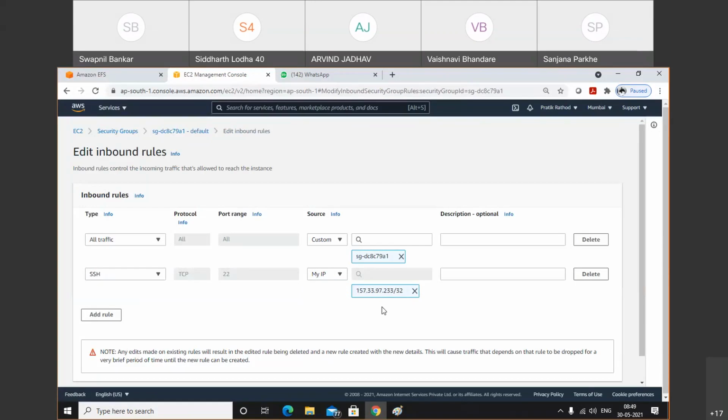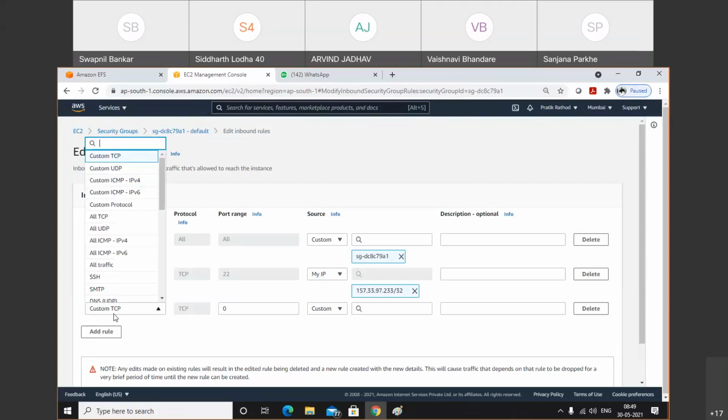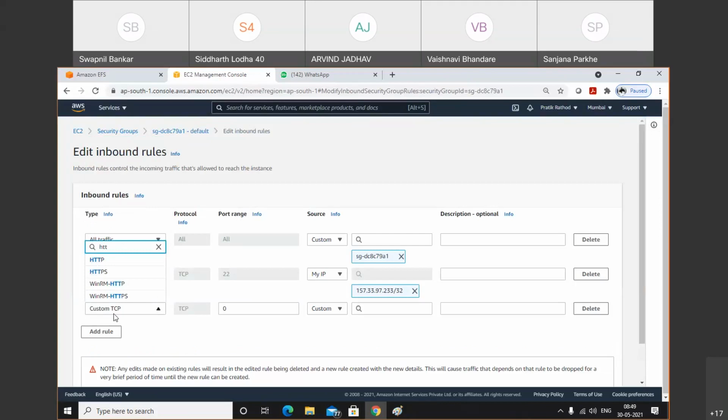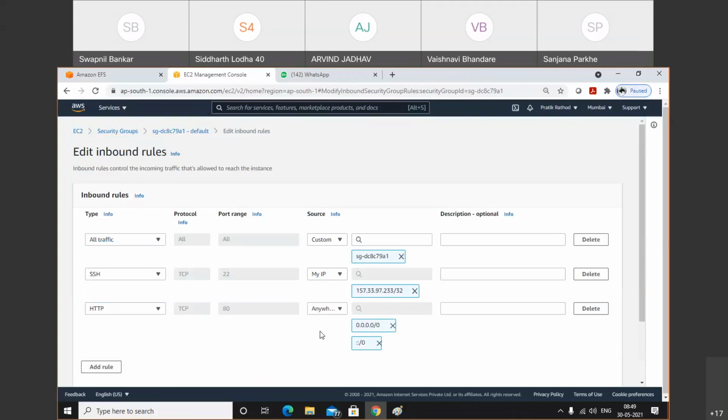SSH तो कर लिया हमने, right? We need to add one more rule called the HTTP protocol. Here we'll add HTTP TCP/80. Who can access the website? If you want to make it public, then you can use anywhere. And if you don't want to make it public, then instead of that, I will use my IP. Instead of that, we will use my IP. Okay, depending on your concept. So make a note of that.